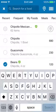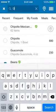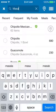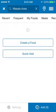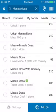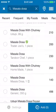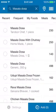Number 1, let's look up that food and see what we find. So I'm not going to do Ethiopian, I'm going to do Indian, because I've actually had to go through this before. So say I'm going out and I'm going to get one of my favorite Indian treats. I'm going to get a masala dosa, right? A giant crepe of fermented lentils with potatoes inside that are all seasoned up. It's really good.